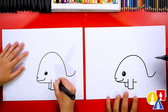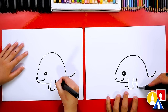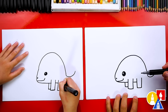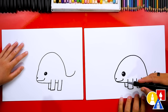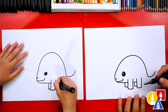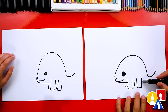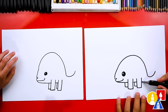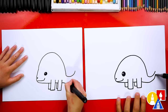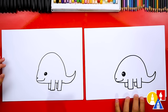We're going to draw a really short belly line. Then let's draw another square U shape for the back leg. Cool. Then we can also draw that same letter L for the other back leg to make it look more 3D. And then let's finish the tail. We're going to imagine the belly line going behind the back leg, and then we're going to come down like this, curve up, and connect. There's our main shape for our dinosaur.